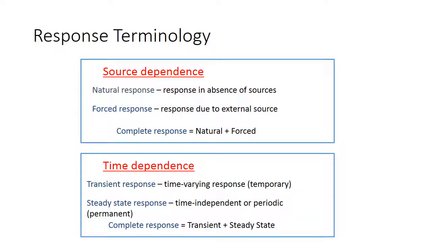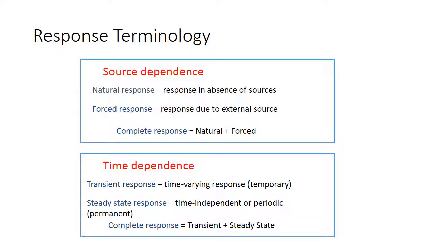Now, the other way to look at these circuits is through time dependence. It's, again, an interesting way of looking at them. We've got two different parts: a transient response and a steady state response. Transient response means that the response is time varying, so it's temporary. Look at an exponential curve. If you plot that, it varies versus time, and there's no solid line that goes across. There's no prediction of something leveling out to 0. Essentially, you're just having an increase. Or you can have random signals in there too. So that's your transient response.